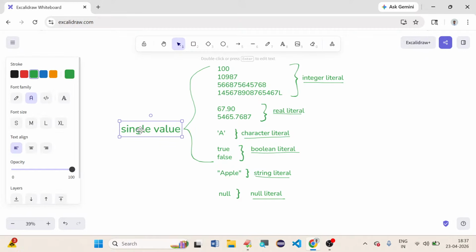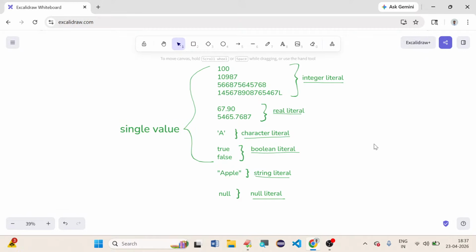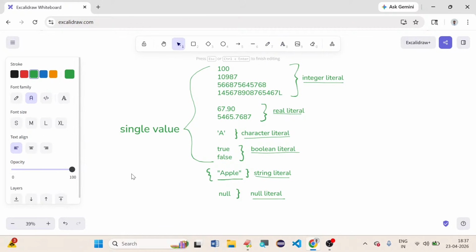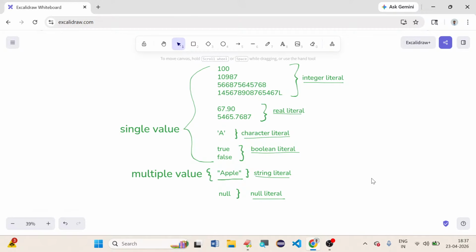This category of values comes under single value. They all are considered to be single value. But this one comes under multiple value. Please keep it in mind.